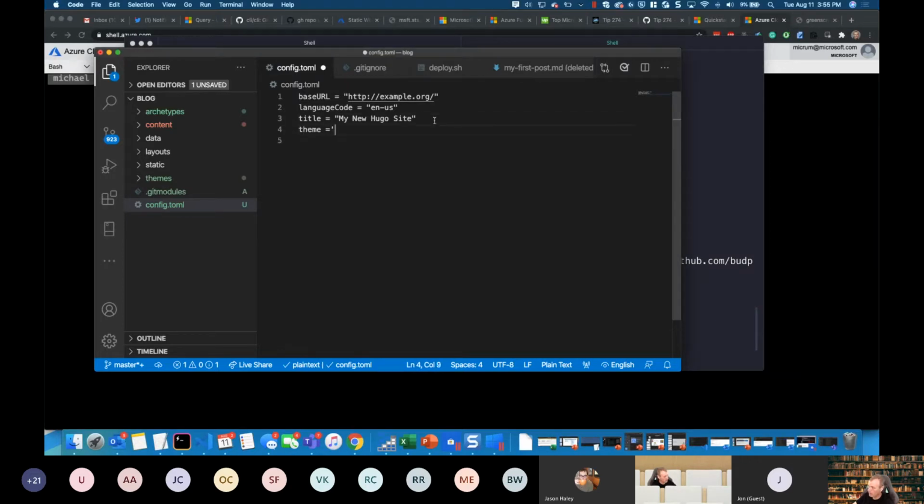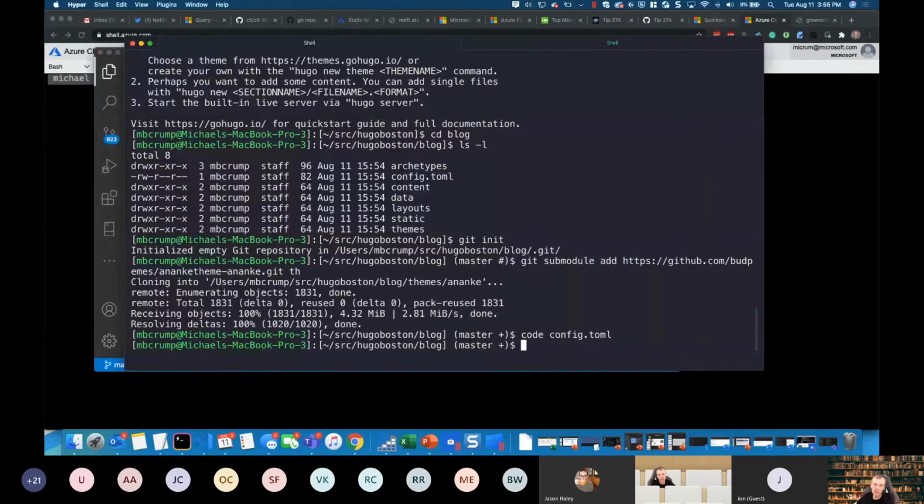I could do theme here. We could type in, this was A-N-A-N-K-E. Let's see if I got that right. Okay, so we just added in a theme. All that we're going to say is Boston UG Hugo site, and yes, I'll capitalize this here, and I'll make sure we got one more space over here, and we'll save that file.